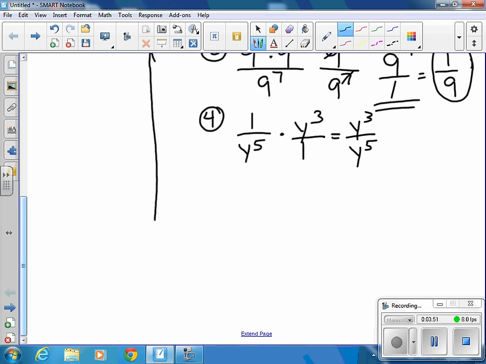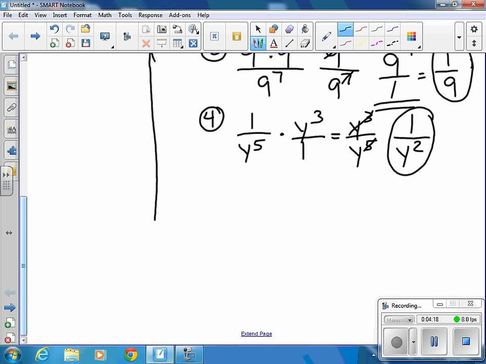You have 3 y's on top and 5 y's on the bottom. Because the largest amount is on the bottom, your leftovers are going to be on the bottom. So you take the 3 from the top and steal those 3 off the 5, and that leaves you with 2 still on the bottom. Now that you've taken all the top ones away, you have to hold the spot with a 1. So this is your final answer, but you didn't have to do any extra steps. You just had to think a little differently. Wherever your largest amount of a letter or number is, that's where the location of the answer will remain.